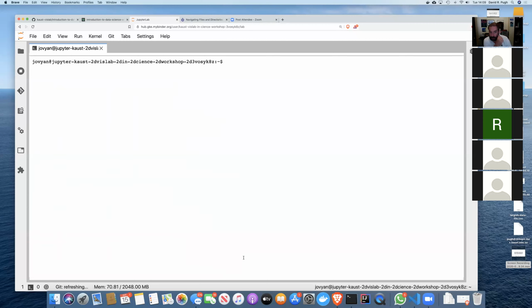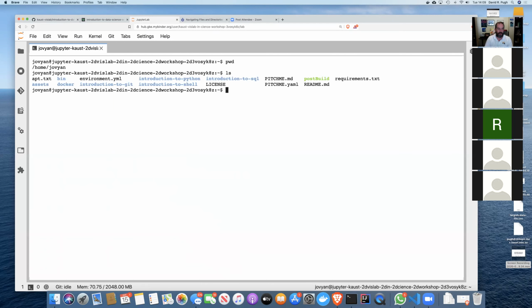All right, so exploring contents of other directories. So far we've basically just done something very specific, which was list the contents of the current working directory, which we got by typing pwd. So what if we want to list the contents of some other directory? Let's see, what other directories do we have? Well, we have this introduction to shell, so why don't we list that?